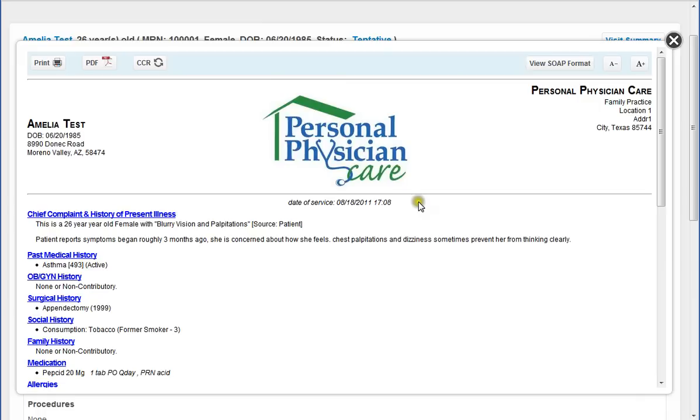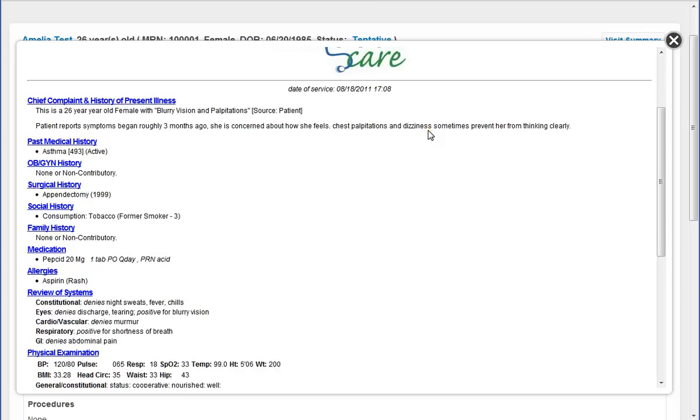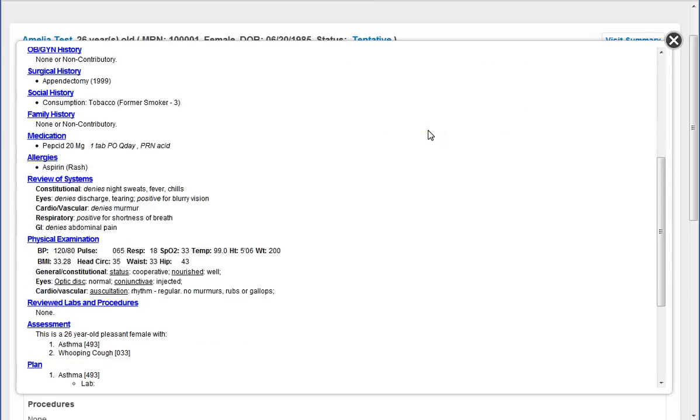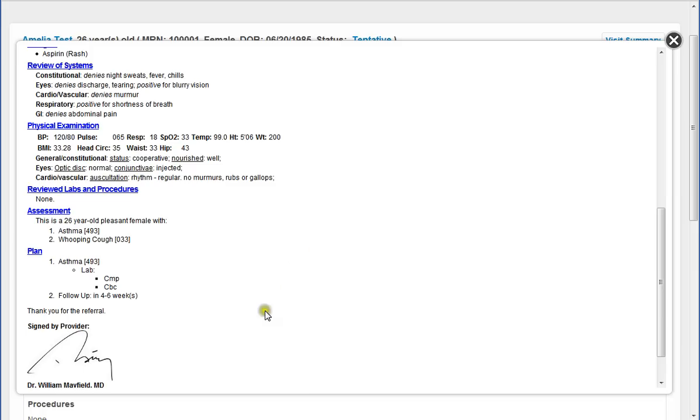An example of what your note will look like once your settings are entered and you've done an encounter. Your logo. You can change from SOAP to H&P format very quickly. You can increase font sizes or reduce them. Your signature will be at the bottom, and it will be formatted very nicely and looks professional. You can even click here to go back to any particular part of your encounter.